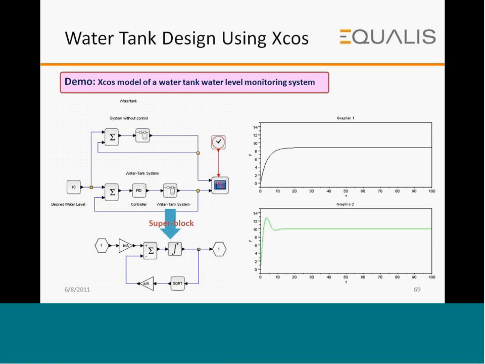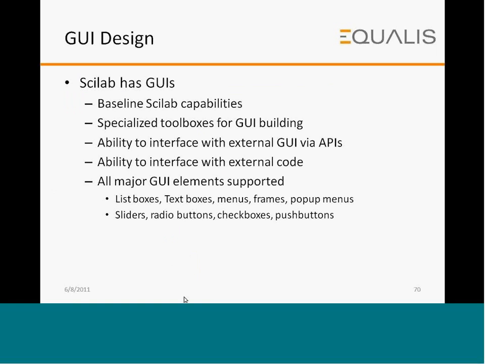And you can build super blocks. What I mean is, right here, this is our time model. Hidden in this is another model. So this helps to compress the size of the model, typically when you're building a very complex dynamic model.